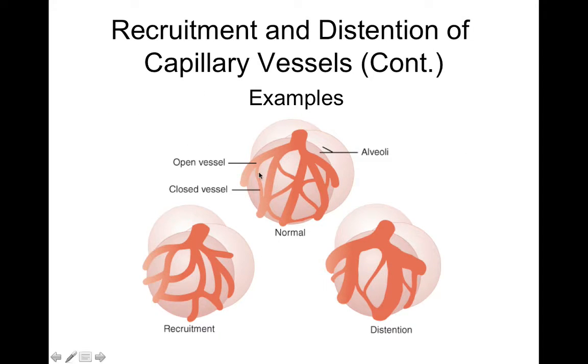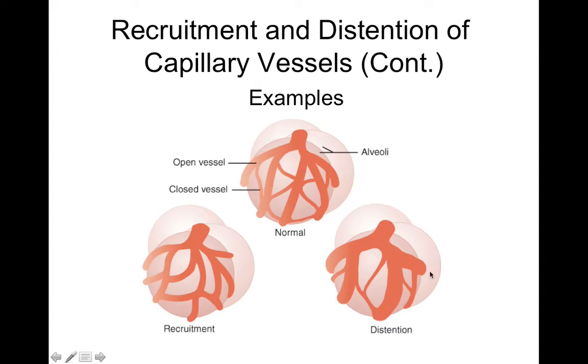Now, this is what is shown here, you guys. So with a normal alveolus, it's going to have this sort of structure of capillaries here. Now with recruitment, what this means is then you can actually help increase blood flow to some of the capillaries here that would otherwise be constricted. Or these capillaries can increase in size through distension. And distension relates to things like blood pressure, but you're also changing the structure of the tissue itself.